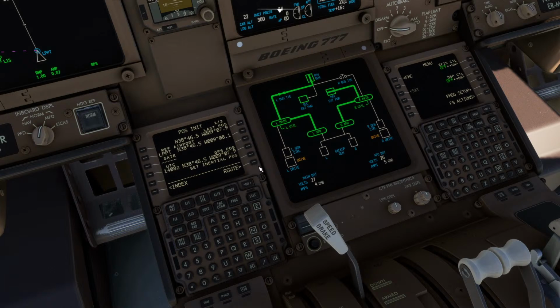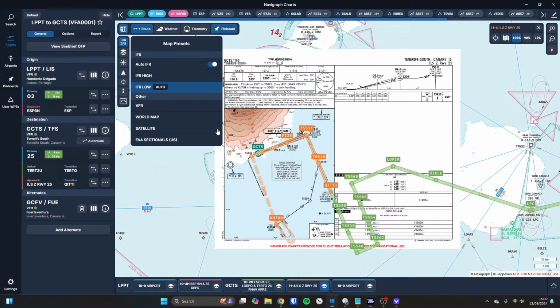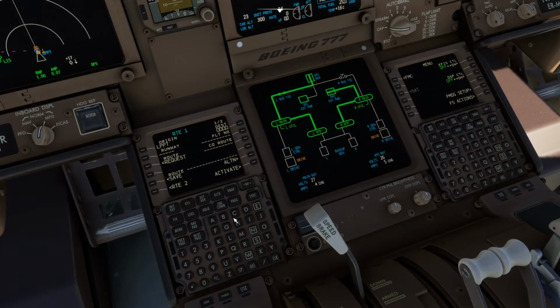And then we can go to route, and so we can drop in LPPT again. I wonder if this is supposed to carry through the reference airport in the same way the 737 does, and it's just that they've missed it. GCTS is Tenerife.